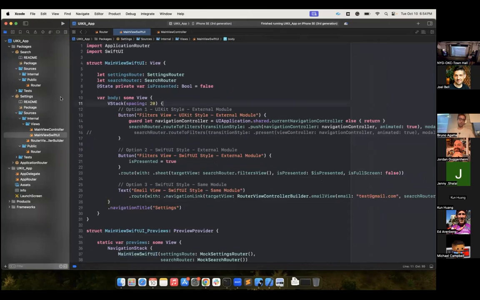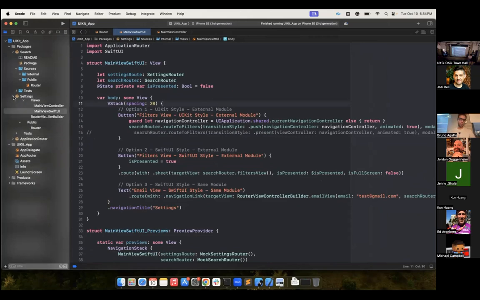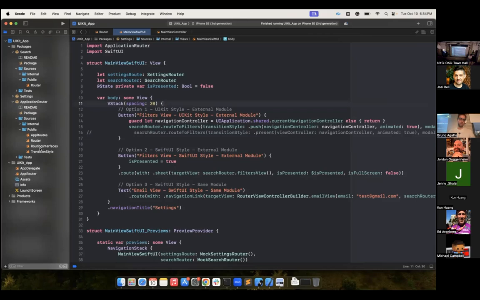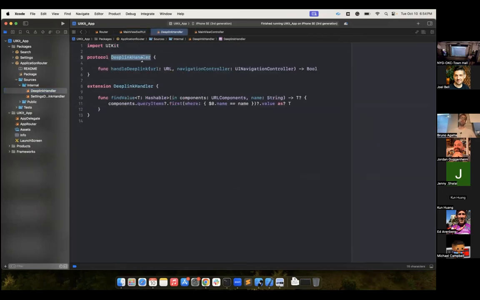And one more thing, let's show the deep link thingy now. So if I go back to the application, to the main application router module, here I have another protocol, which is the deep link handler. And there is this function called handle deep link, and this helper function to find the values that are coming from the URL.